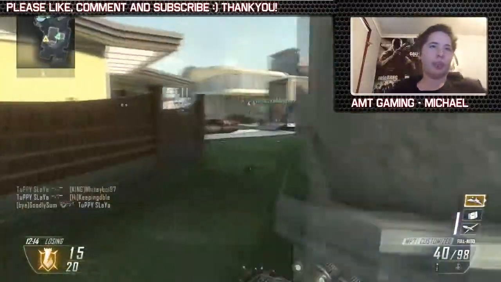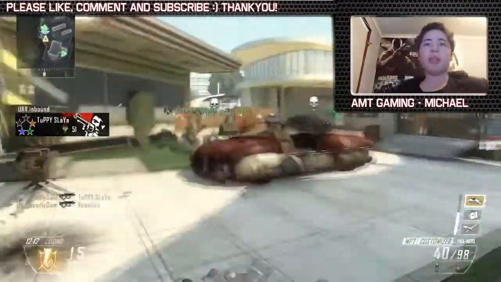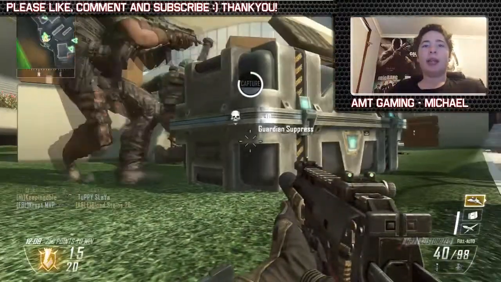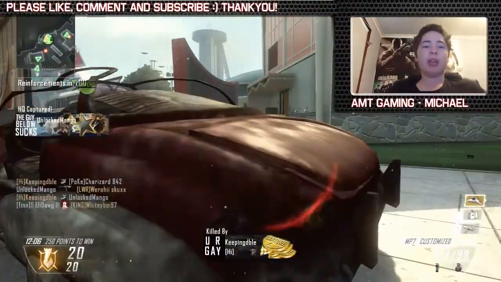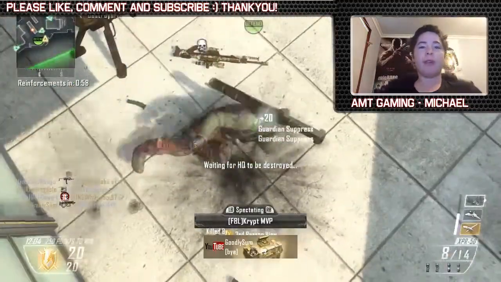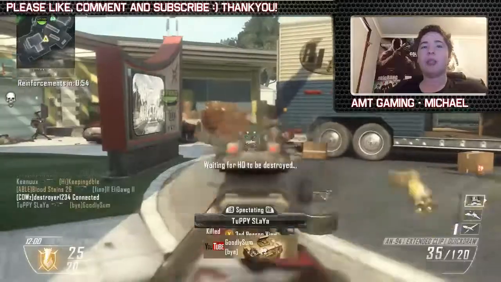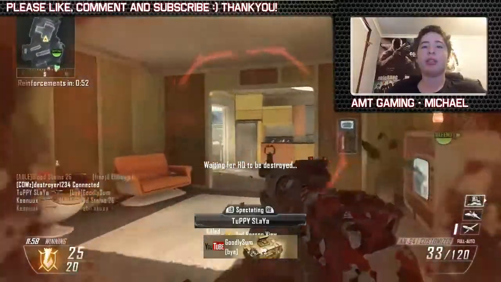What else was I going to say? Yeah, the double XP weekend was really useful. I prestiged within half an hour of playing. I went from level 18 to level 55 in 4 games or something like that. It was hectic. I was leveling up left, right, and center.